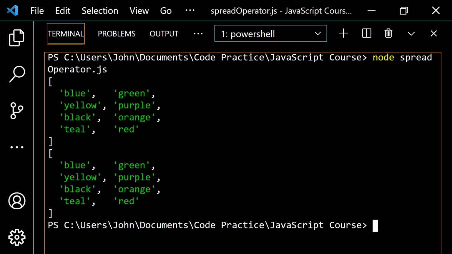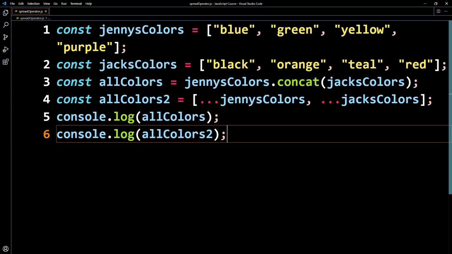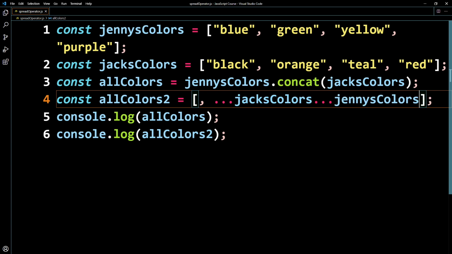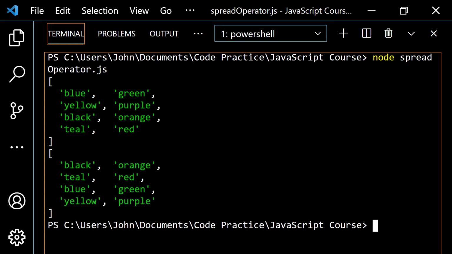So the order does matter in how you do this. If you were to switch this up, so if you grab this one, let's say, and you cut it away and you put it here, and you put your comma here, it's going to completely reverse things. So if we go back, and I messed up my bracket there, so let me put that back in. If we run this now, you'll see that the bottom one here is reversed, right?